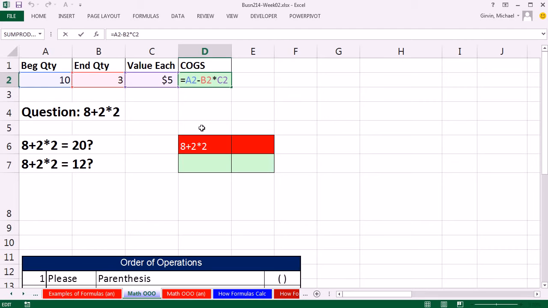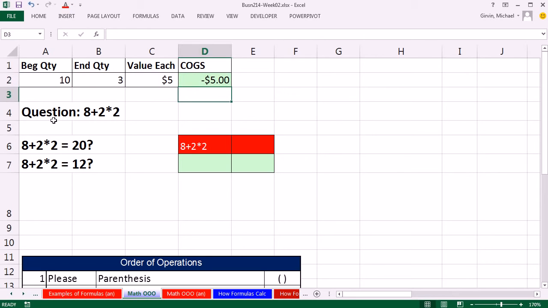Multiplication is done before subtraction. If you don't know your math order of operations, then getting Excel formulas to work can be quite difficult. What it did here is 5 times 3 is 15. So 10 minus 15 is minus 5. And that's how we get minus 5.